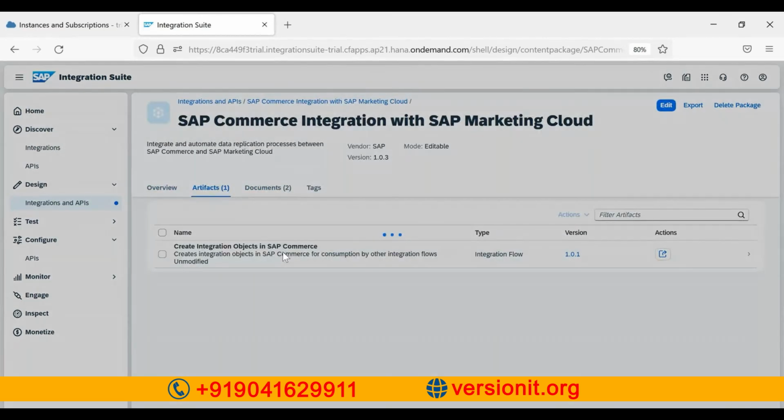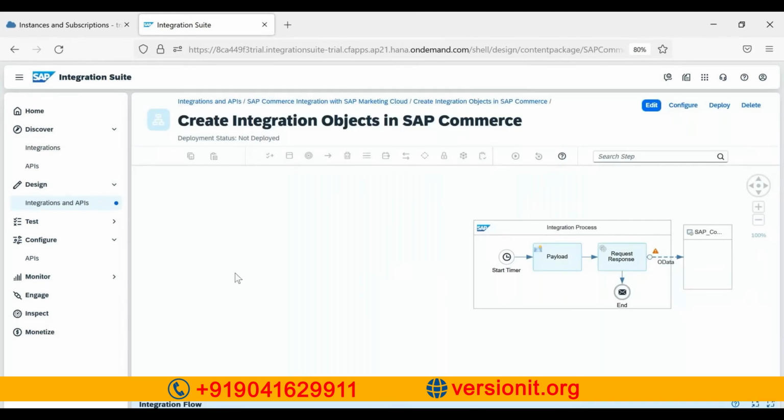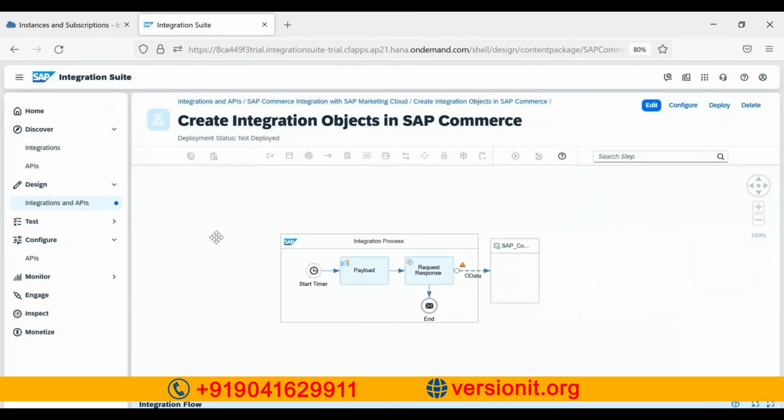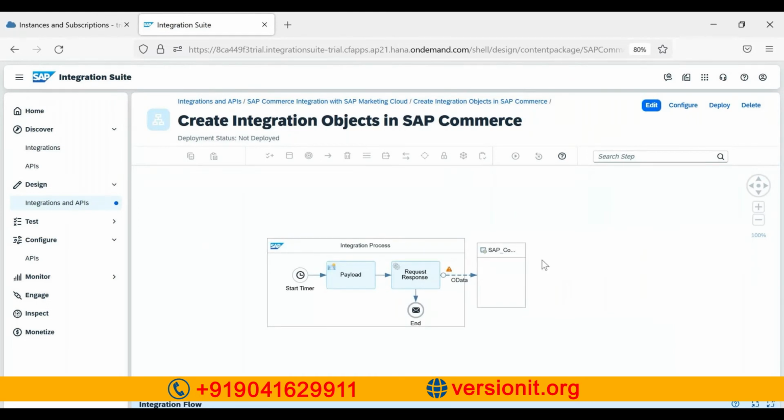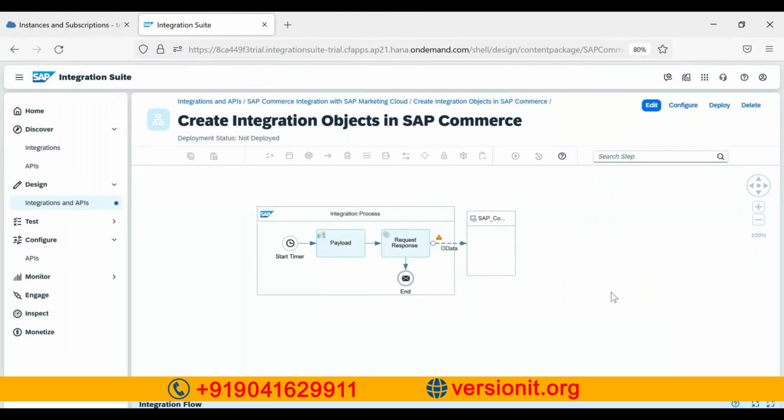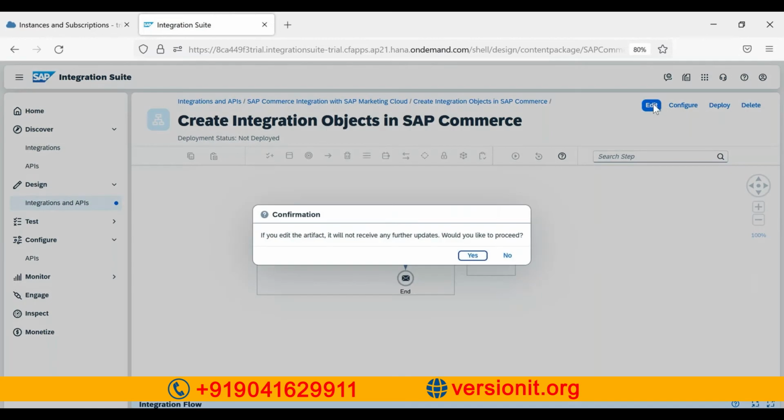So when I click on the integration, it will take me to this page, which is the actual integration flow. And if I click on edit, it gives me this message: if you edit the artifact, it will not receive any further updates. Would you like to proceed?